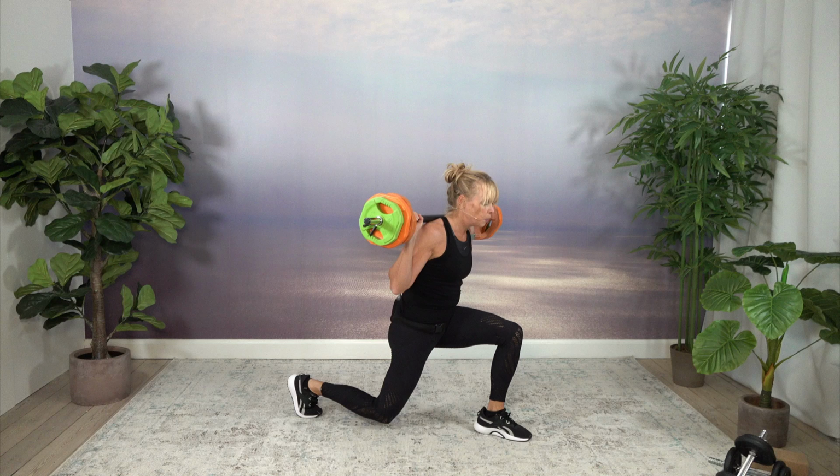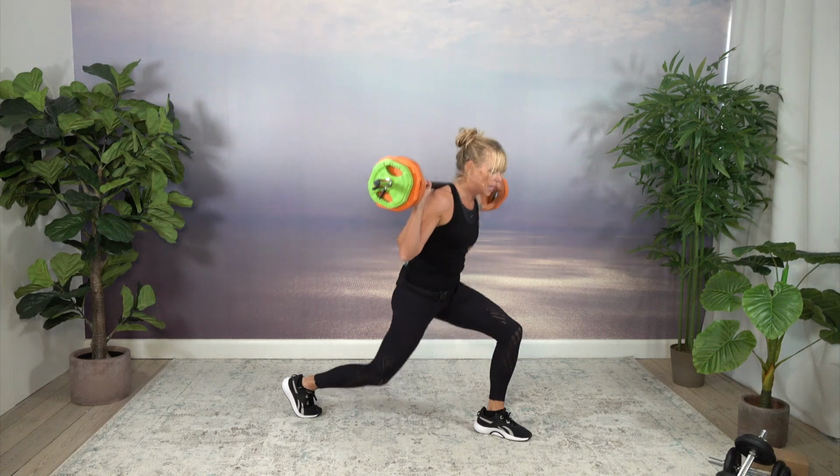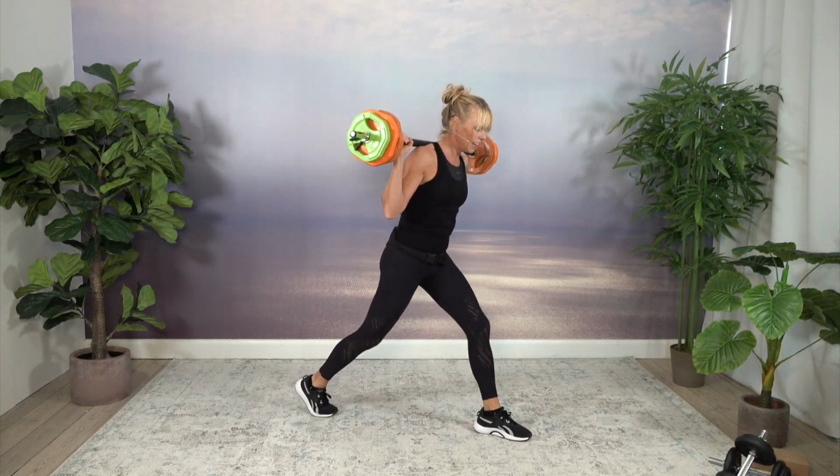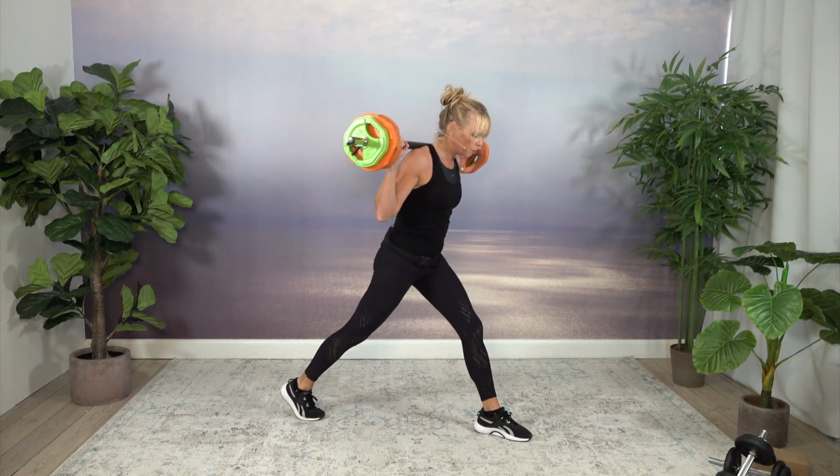If you don't have a lot of weight, you can lean more forward. I'm not doing that here because I have weight. But the more you lean forward, kind of onto the front thigh, the harder it will be because you put more body weight on the front leg.